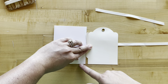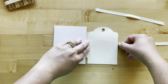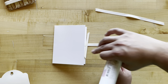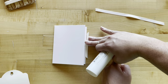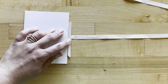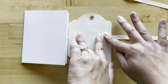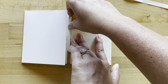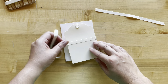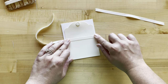And this is also going to be flush with the bottom here, so just kind of noting I want adhesive to where my thumb is, and I don't want to put adhesive where our 1/4 inch gusset is. Add my adhesive, put my little spacer back where I want it to go, and now I can adhere my tag down. And I'm just gonna hold that for a few seconds while it dries. Now just making sure everything's coming together nicely. I'm going to pull this shut and it looks great.